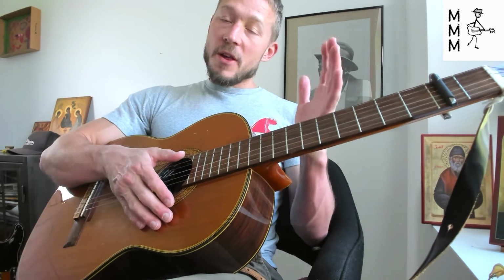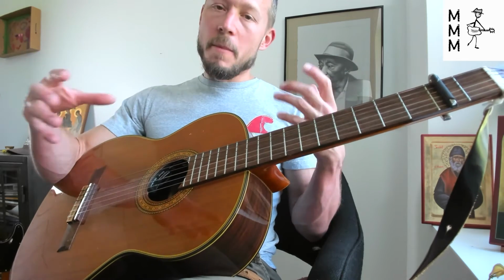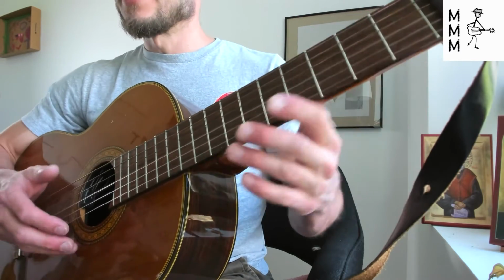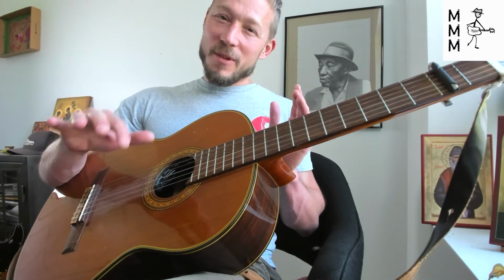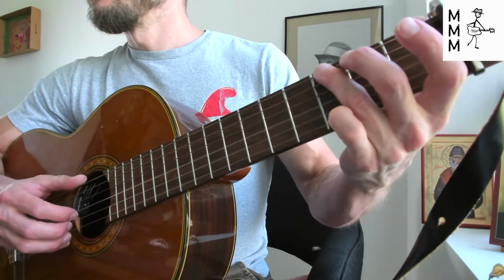Good news is that measure 25 to 29 repeats 3 times. That's the main chunk of the verse. And then we keep going forward. Here we have, or sorry, it was 25 to 28. Here we have 29, and it's just how he ends the verse. And he ends it here with one transition, but every time in the song he seems to be doing this transition a little bit different, but we'll get to those. 29 looks like this.